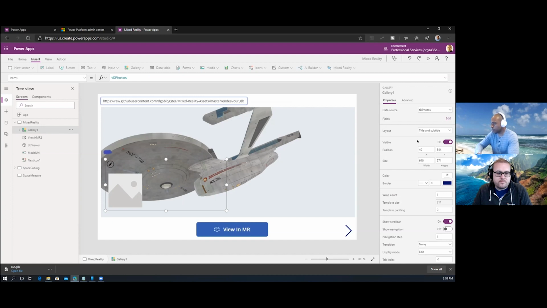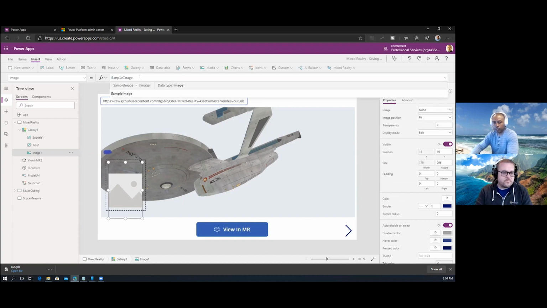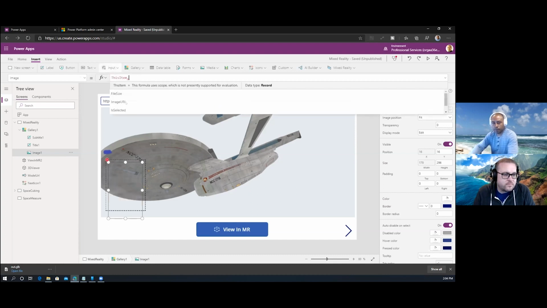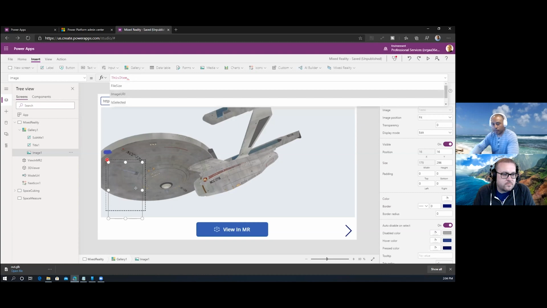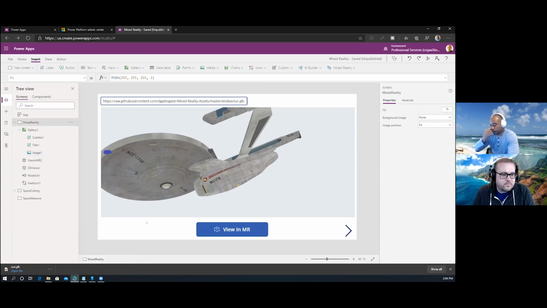So this is where this comes into play, because then I can basically tell the image where it's going to get the property from: this item, which is part of the collection, that image URI, and that in turn will display the gallery of pictures that I have. So if I go back and play this in my phone, obviously I have to save it here.